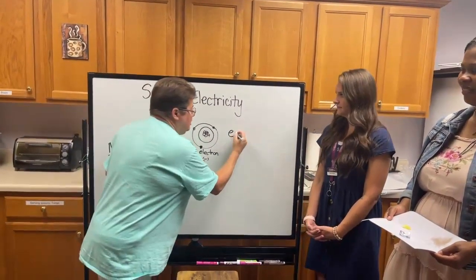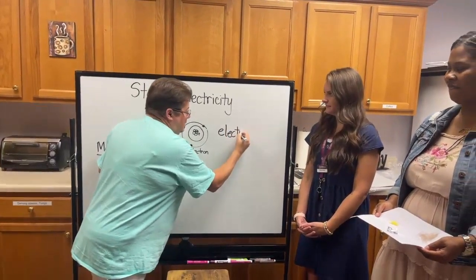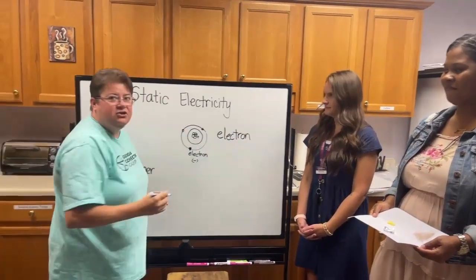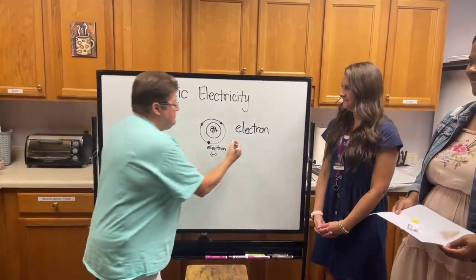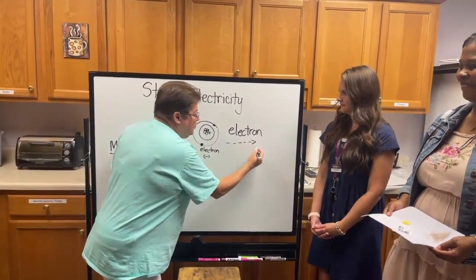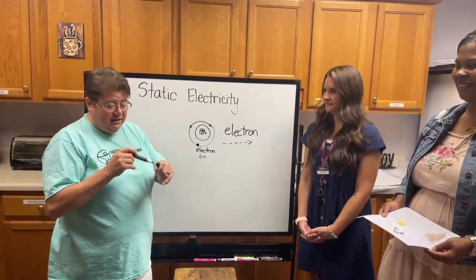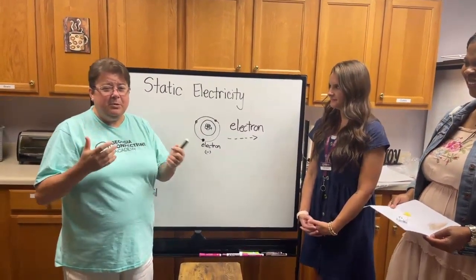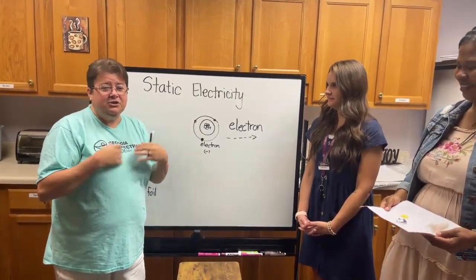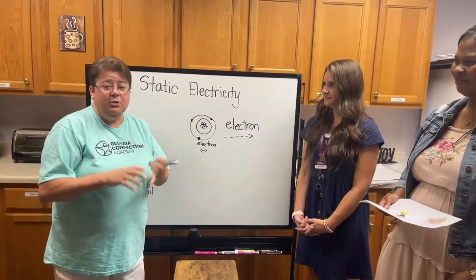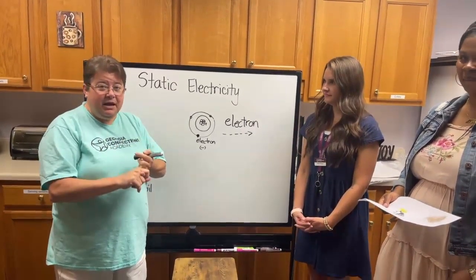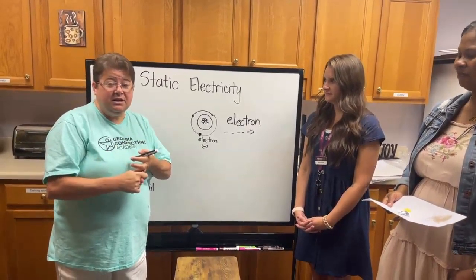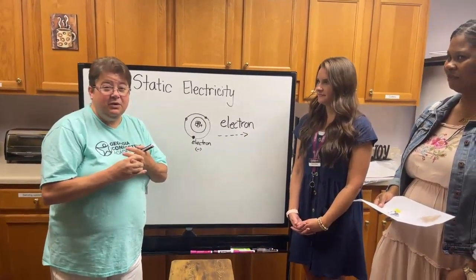So we're going to see if we can move those electrons and make static electricity. That static electricity will move in one direction. So let's see if we can think of an experiment. I asked you last week to bring a balloon and a piece of paper to class, and we're going to see if we can make it work.